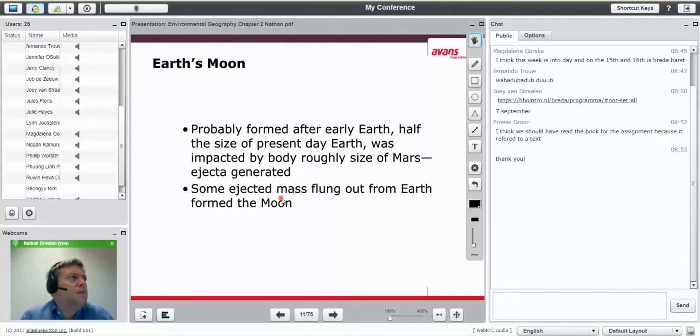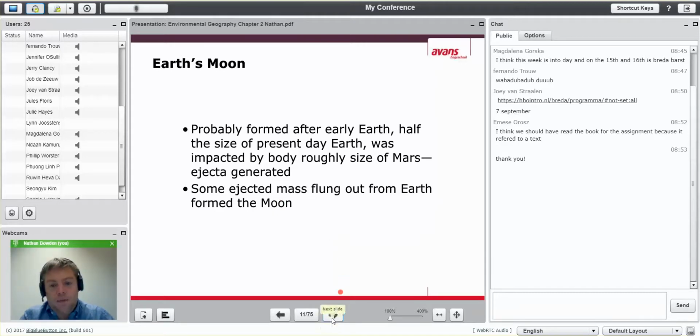And if you are a fan of, I forget, I think it's called QI, a TV show on the BBC, they always ask how many moons does the Earth have, and it turns out that there are actually a lot of moons. We have one very large moon, but we have actually many smaller moons that were ejected at the same time from our planet. But they're very small. They're the size of cars.